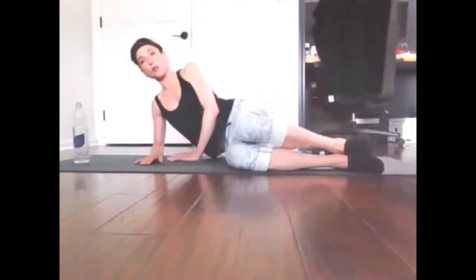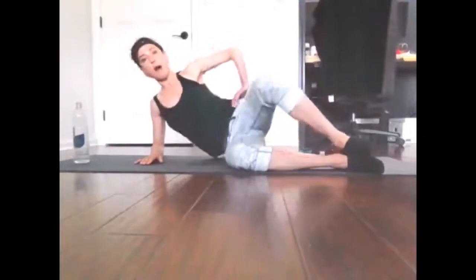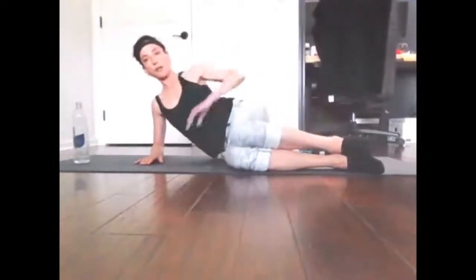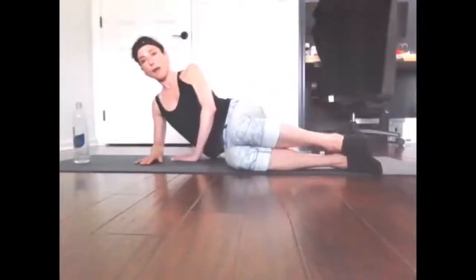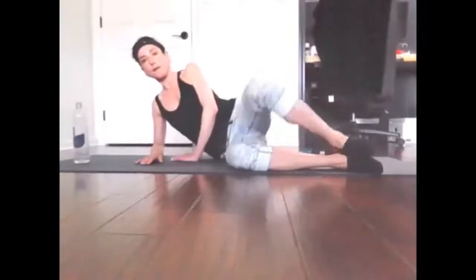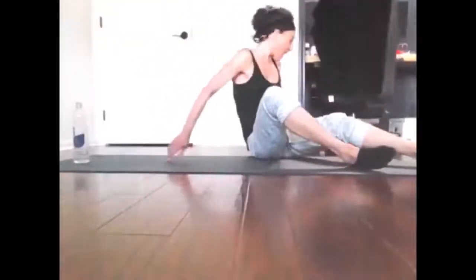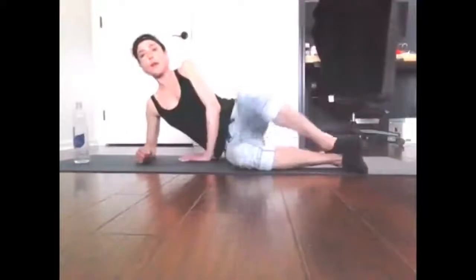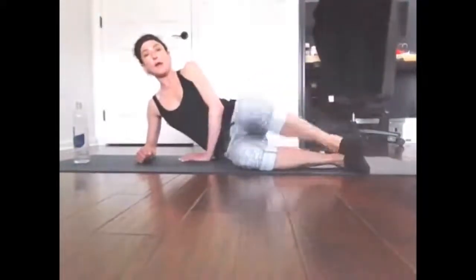the shin, two more, nice and slow. Make sure that you're not shifting back as you open up at the knee. Now at the shin, last one slow. And let's go a little faster, 10. 8 more. And 7. 6. And 5. 4. And 3. 2.